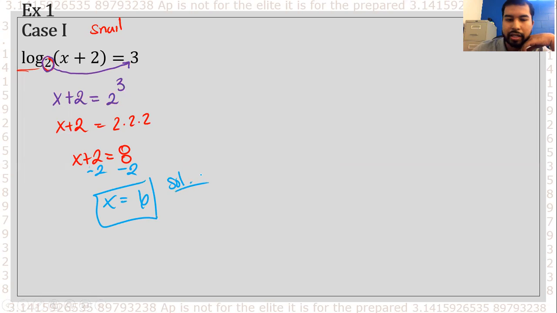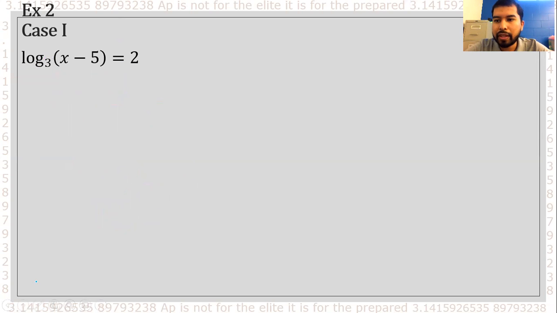Okay. Alrighty, if you do have questions, guys, please refer to the notes. If not, send me a Teams chat, email, or whatever the case may be, and I'll help you out. I do have another example. So pretty much when you have a log on one side and a digit on the other side, you can do the snail method to get rid of the log and then just solve for x. Okay, so let's try that again. Let's try the next one.